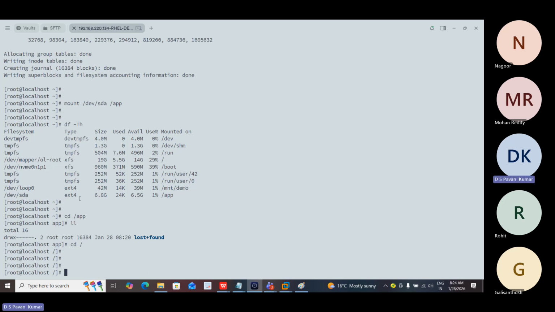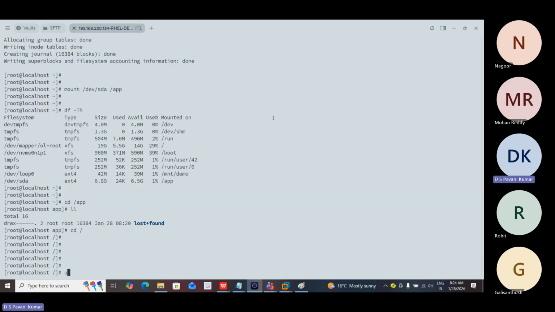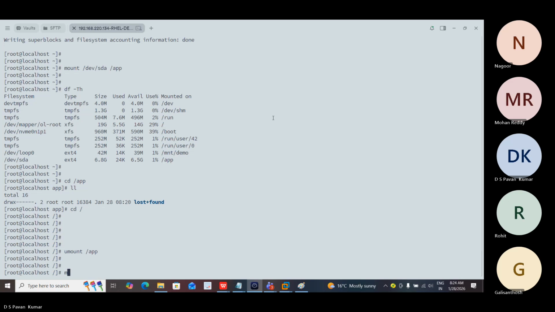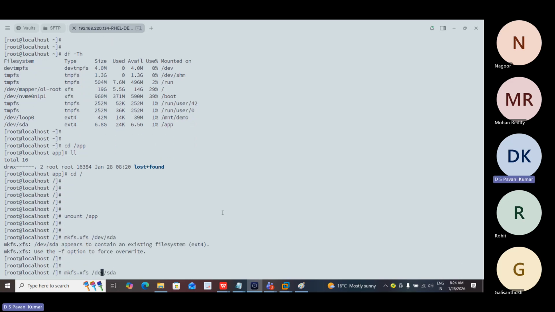Now if you want to convert ext4 to XFS, it's the same mechanism. Again, mkfs. So umount /app, then mkfs.XFS. I have to do it forcefully because we are giving an override, right?